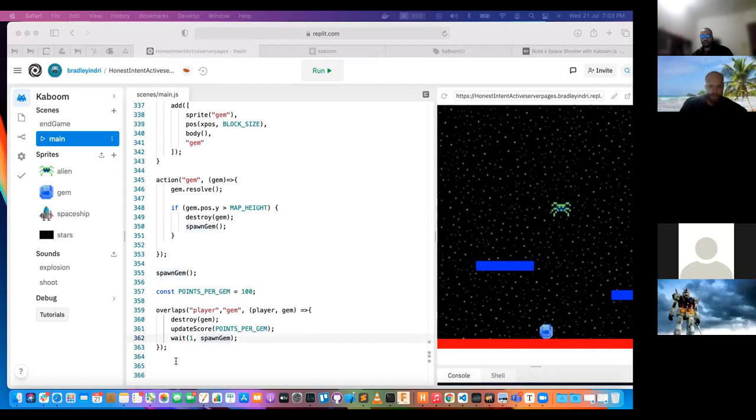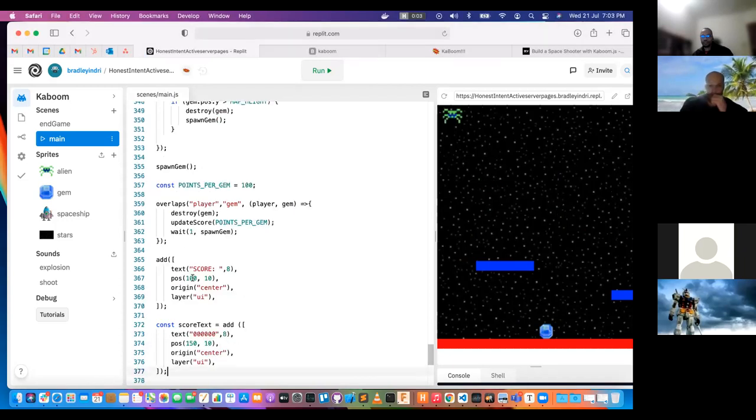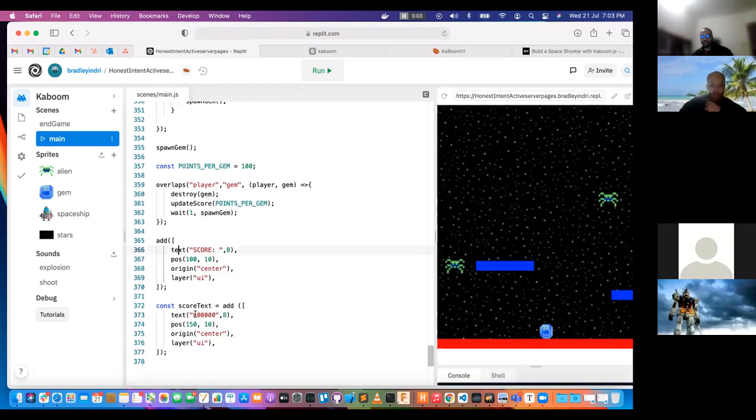So we just add 2 components to the UI layer. Both are a text block. We give it some kind of value, position, and then we give it a value over there, and then we just say center around the position, make the center our position of it, just so it's easier to place, and put it on our UI layer. And then we just need a function to actually update that when we get a score.